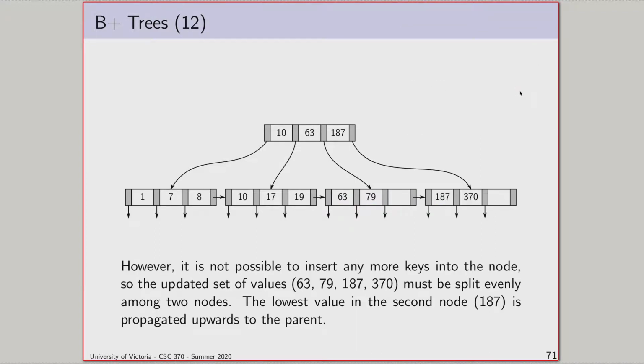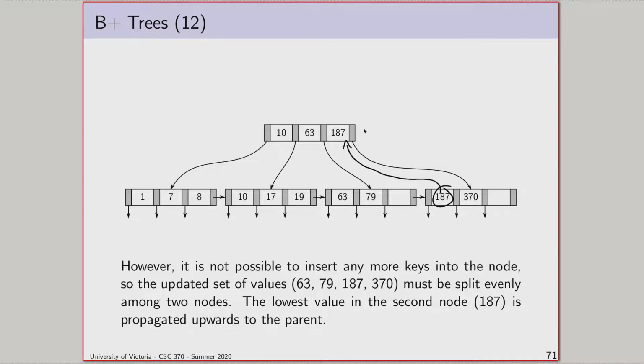And we'll fast forward and take a look at that. So there I've got 63, 79 and nothing, 187, 370 and nothing. And I have to have 2 things pointing in from above. So 63, the pointer after 63 still points to where it did before, the node that starts with 63. But then, because I have a new leaf, I have to figure out how to link it to its parent.